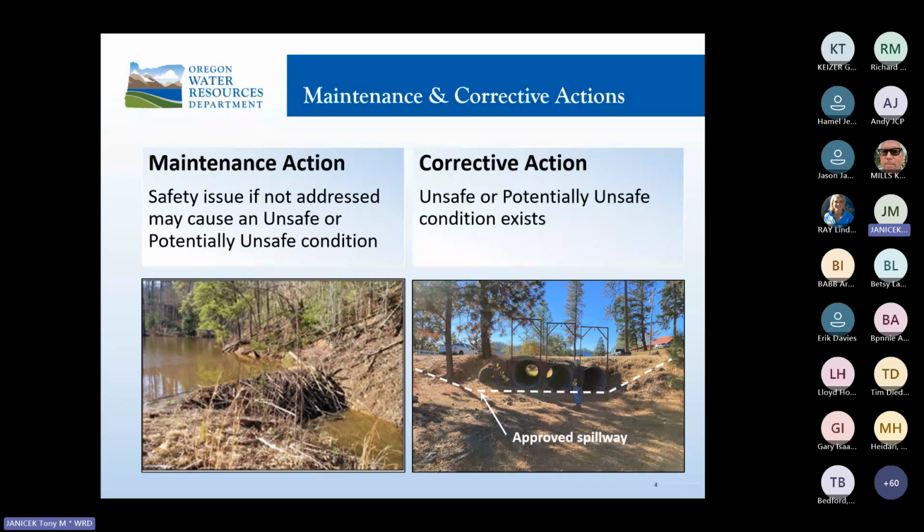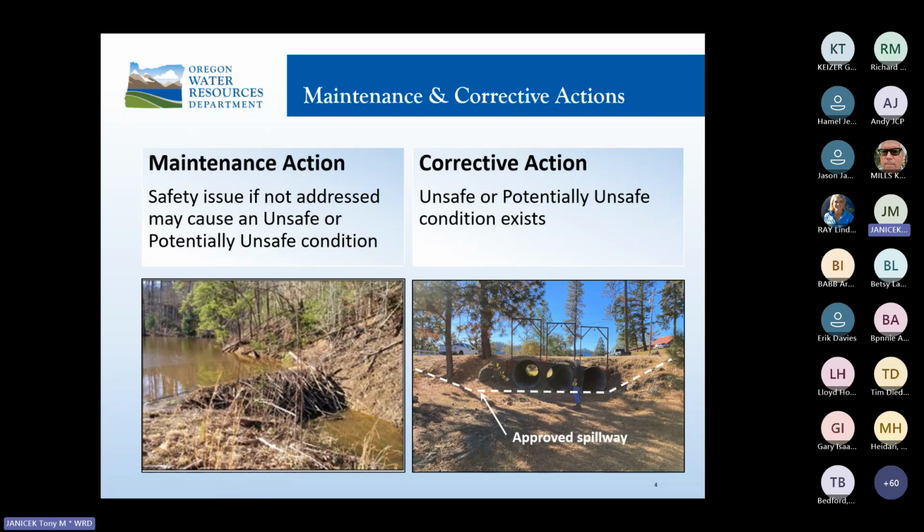For a corrective action, it's an action that's needed to address a safety issue for a dam that is unsafe or potentially unsafe now. So maintenance action could be unsafe in the future. Corrective action is unsafe, potentially unsafe now. And the image on the left here is an example of a maintenance action.